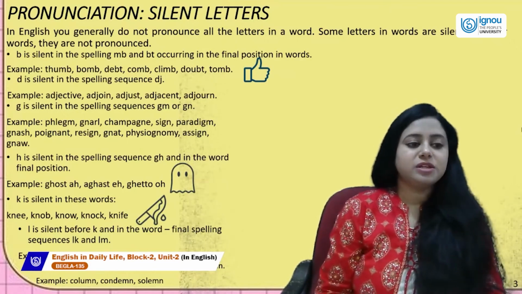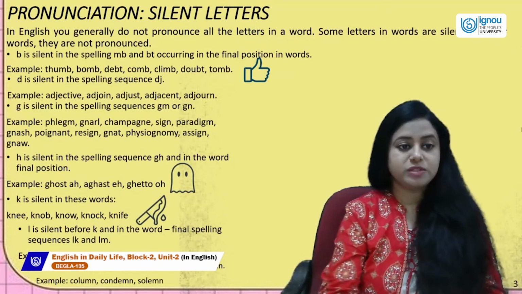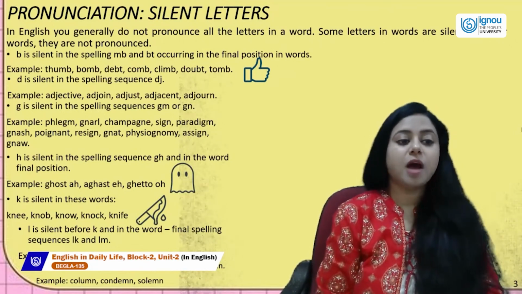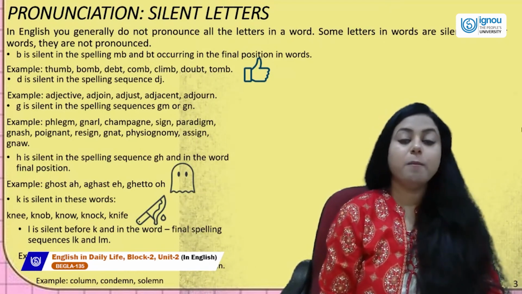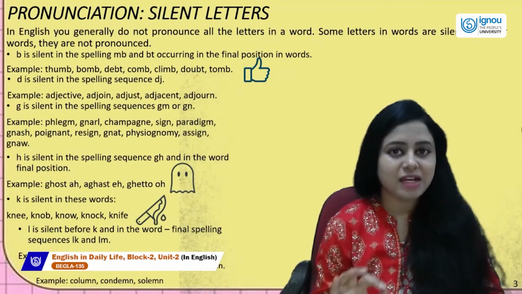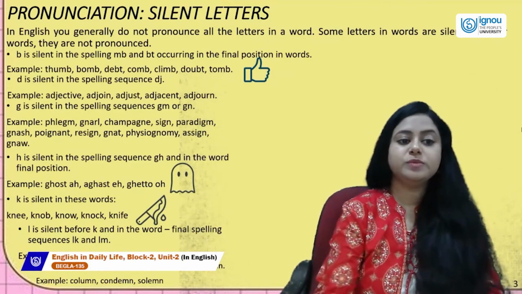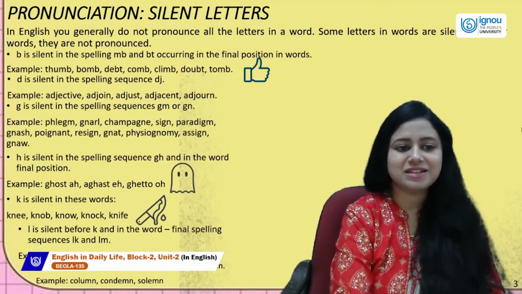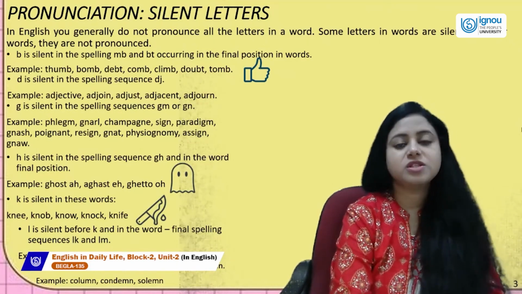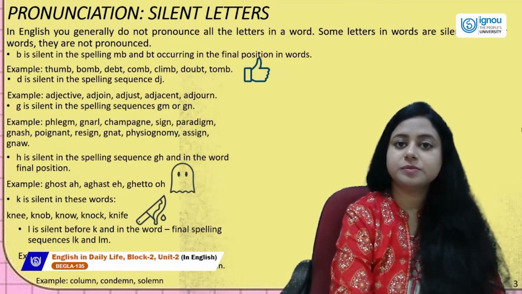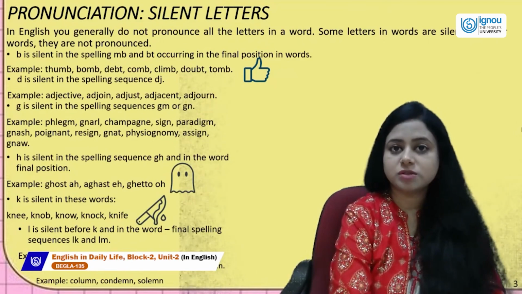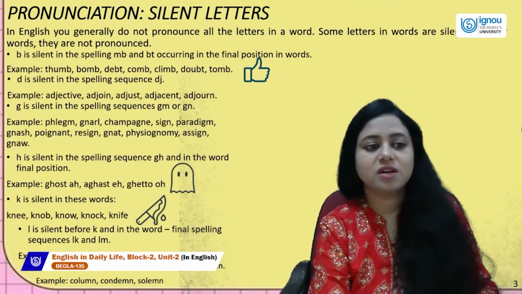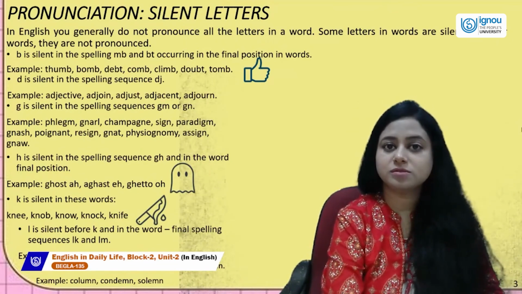Okay, so B is silent in these words. Look at this, in the final position. In thumb, you say thumb, you don't pronounce the B. Bomb, you don't say bomb with a B. So B is silent at the end. Thumb, bomb. Then you'll see that B is again silent in this word: debt. You don't say debit, right? B is silent. Comb. You don't say combo. Climb. You don't say climber, right? Then you say doubt. You don't say doubter, and it's also difficult to say doubter, right? So you say doubt. Now tomb. You don't say tumber. You say tomb.